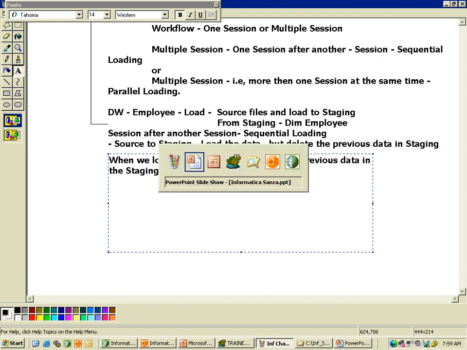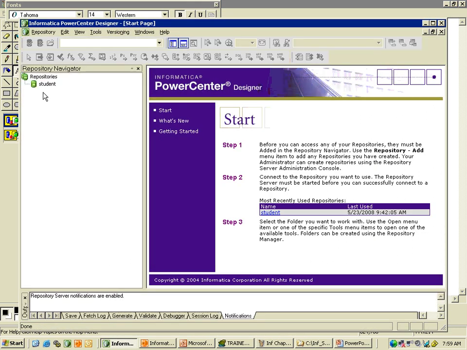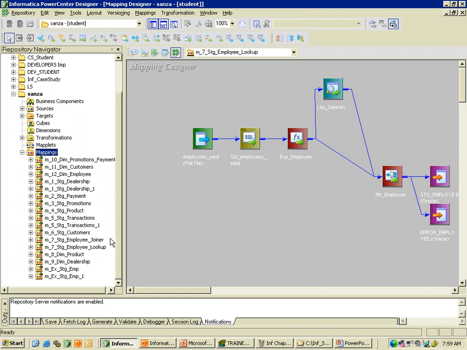Let us go to the mapping we have done from source to staging of STG employee lookup.